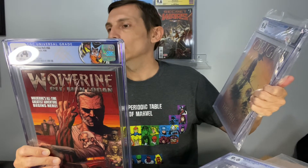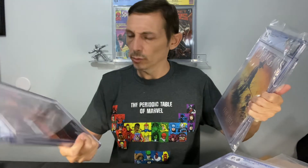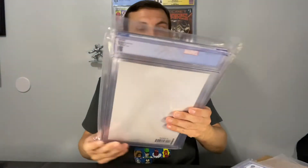So the new CGC labels don't tell you what the book is. These are all supposed to be the new CGC updated labels — what the hell is up with that? I'm speechless right now. Old Man Logan storyline begins, wraparound cover — no mention of first appearance of Old Man Logan, no mention of first appearance of Old Man Hawkeye. Is that not a thing? And Origins says absolutely nothing. Super sketchy stuff going on — this is weird.